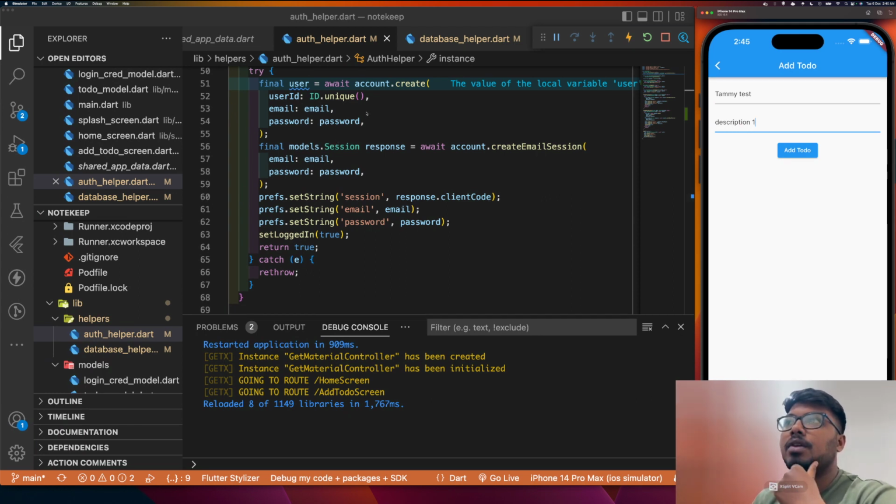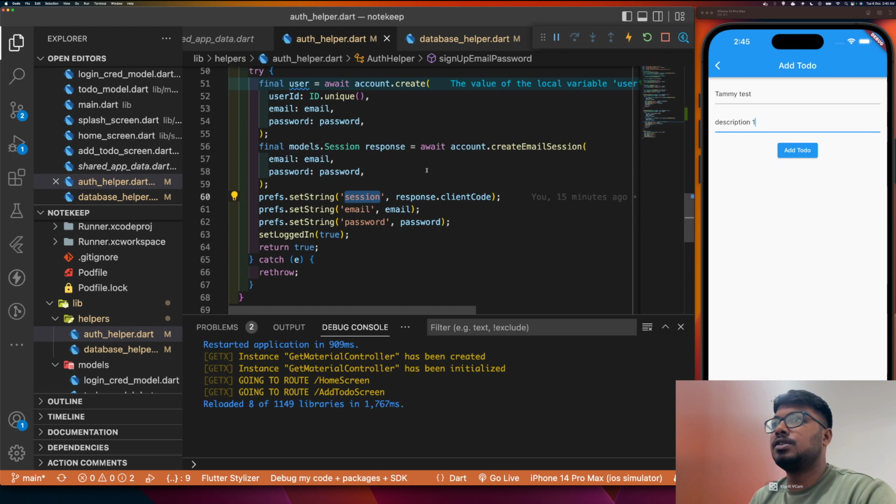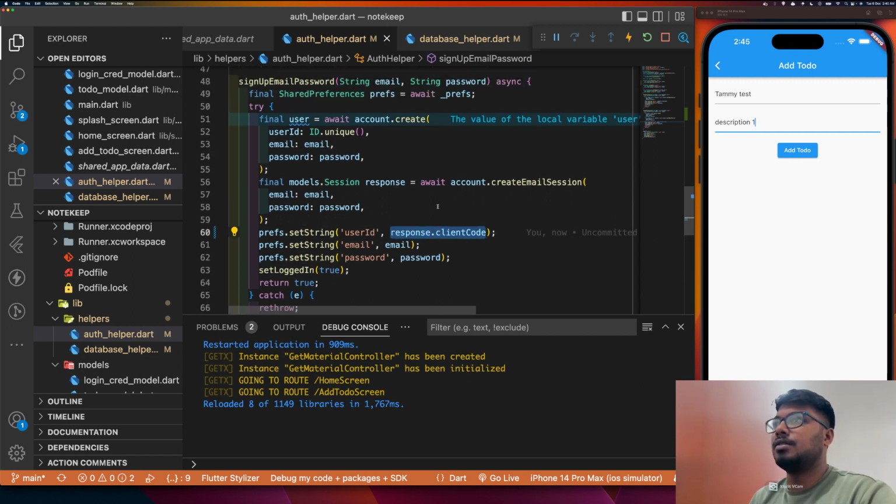So we have the account, we do a login. So instead of saving the session, maybe what I should do is use user id, and then instead of client id, in case of create, I can use the user id as the id.